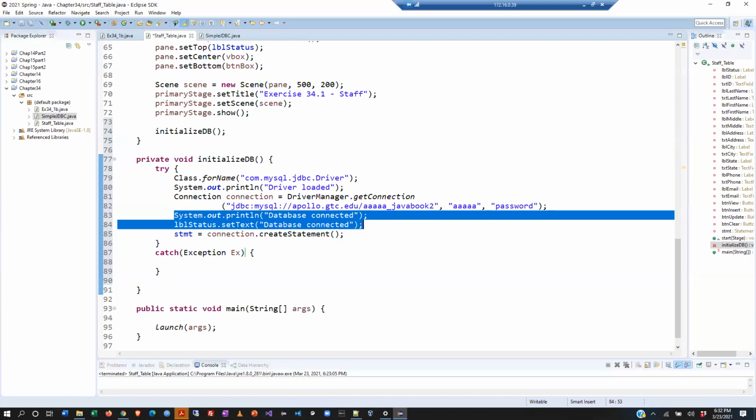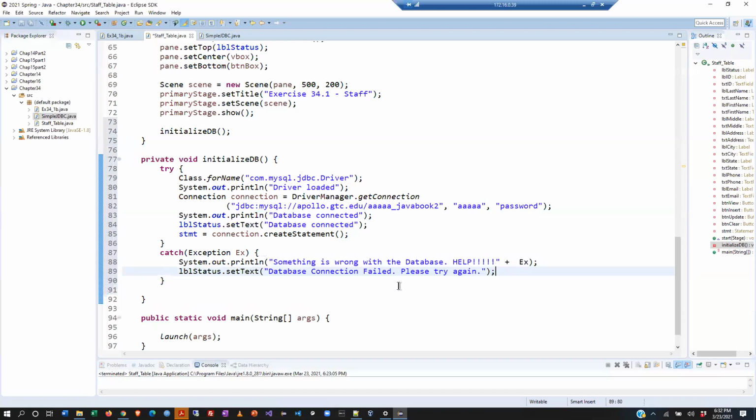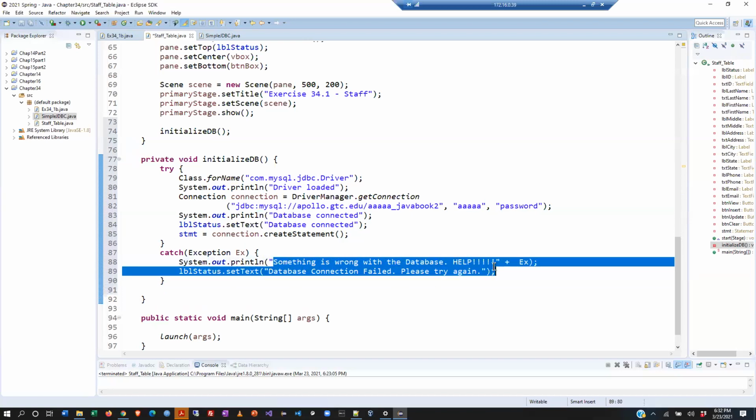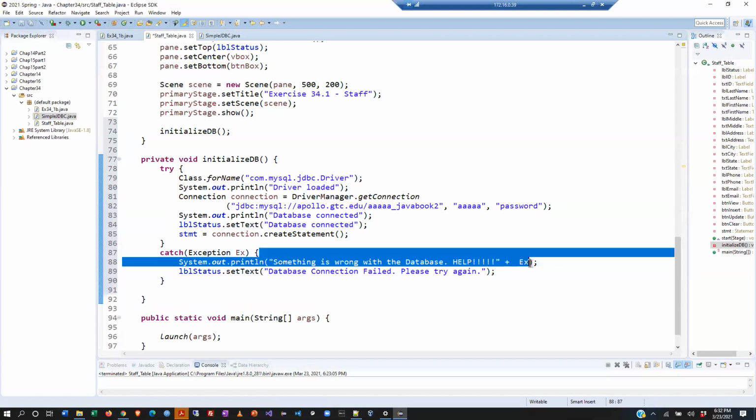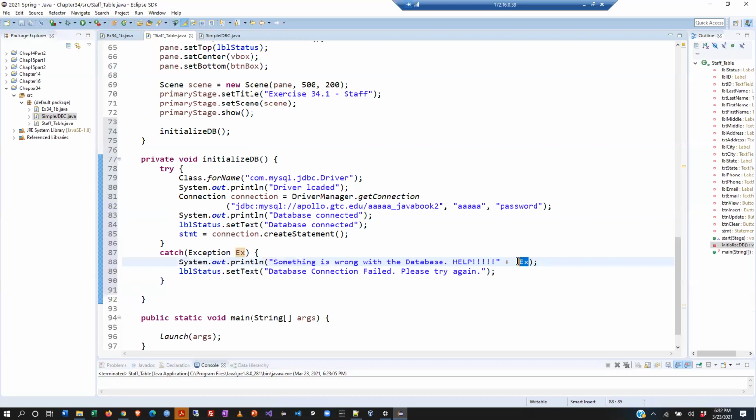What I did last time, and it was kind of goofy, I suppose, but these are the messages I put in last time. So on the console, I said, something's wrong with the database, help, right? And then it throws in X. And you know what X is? This is the actual error number that's generated by either the database or the system trying to retrieve it. And it usually is in the form of a numeric code.